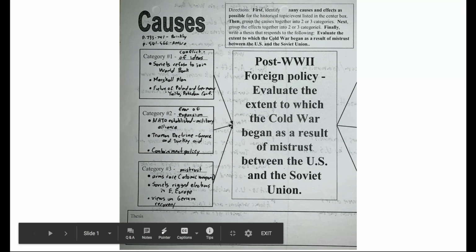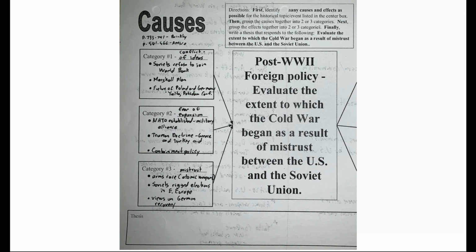And then also they have different views on German recovery. As I mentioned up here, the Soviet Union would like to keep Germany divided and weaker so that the Soviet Union can have more influence and also so that Germany doesn't represent a threat to the Soviet Union. Whereas the United States wants to see a strong Germany emerge so that it can counterbalance some of the influence and weight that the Soviet Union is having in Eastern Europe at the end of the war.